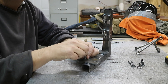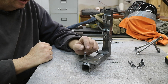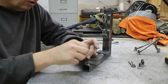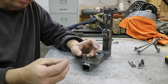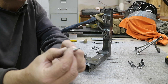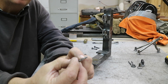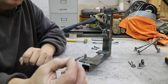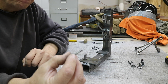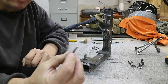One thing I learned is that when you weld this, the bolt will be almost impossible to get out. So I took it to the belt sander and removed some material right around the thread area, which is right where the weld is going to be. Since I've done that they're very easy to get out. The very first ones I did involved a press and some bolts that will never be used again.